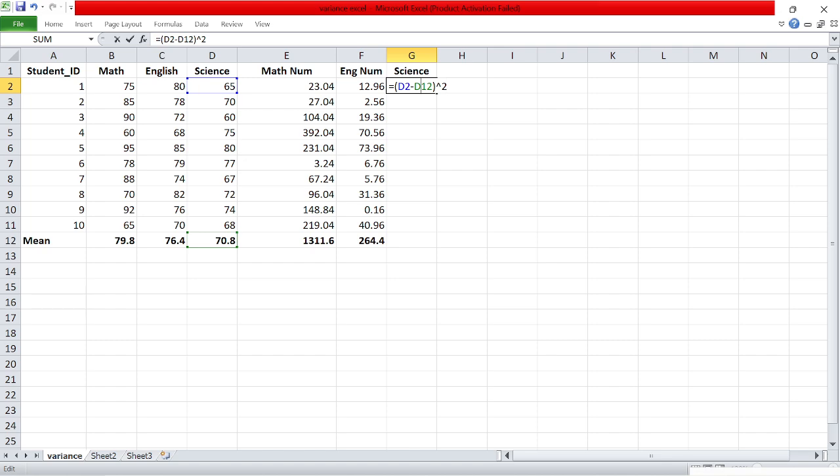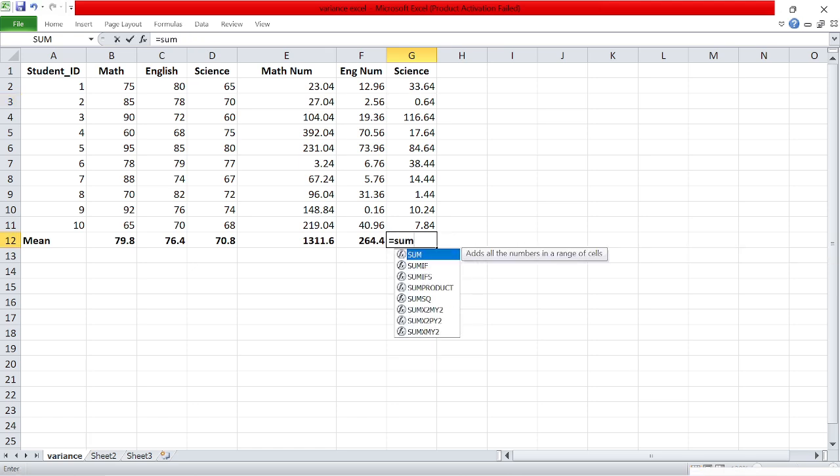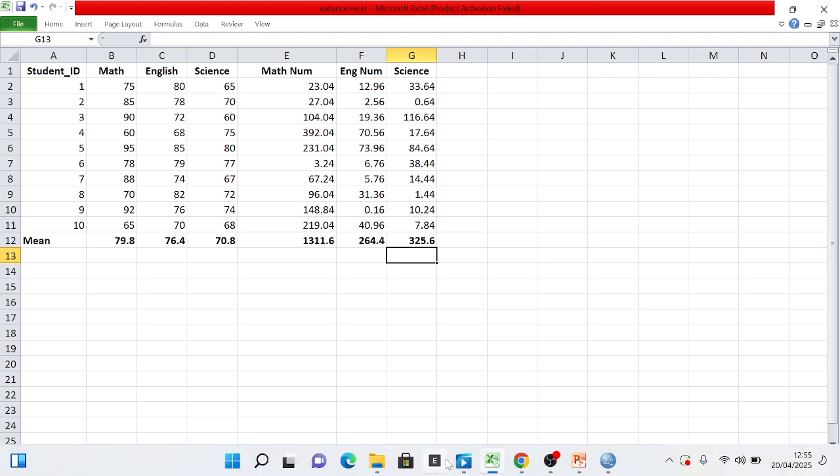Then I will lock. Okay, it's correct. Then at the end of the day, equals sum from the beginning to the end. Are you following? So that means we've done the top formula.